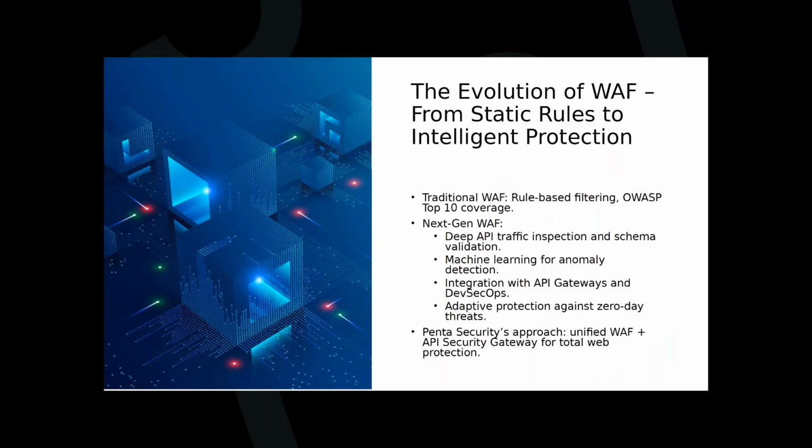So based on the rule base, of course, some of them can be blocked, but we do need some more in-depth analysis on your API traffic. So more depth in traffic inspection, schema validation. For example, each API has its own schema that is exposed when they expose the API. So we should cross-check those schemas, because if they are not followed, there may be a bug in the caller's code, but sometimes it is a target tag or whatever. So we check the traffic to see whether it follows the schema: username is username, numbers are numbers, etc.